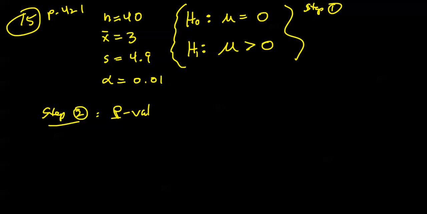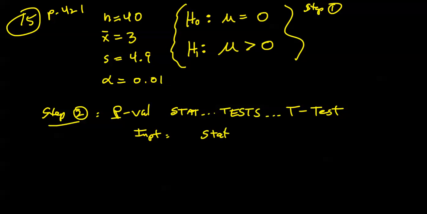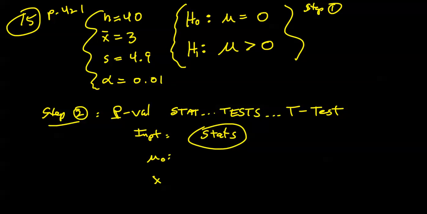The p-value of your sample data. Right? Again, we'll use the t-test command. It's stat button, test button, and then the t-test command. All right, for our input, well, we are now in summary statistics mode. We are given as data our summary statistics, so I want to input the data in stats mode. Again, we'll want to fill in the following.